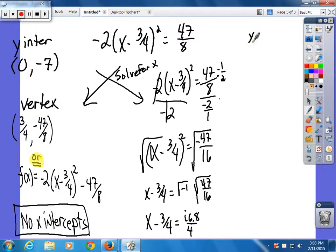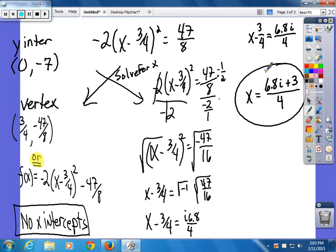So, x minus 3/4 is equal to 6.8i over 4. And you bring this over. x is equal to 6.8i plus 3 over 4. Does this do you any benefit for sketching a graph? No. Because you already know what you need to know for the graph. This is just a way of writing it without having the square root of negative 1 in there.